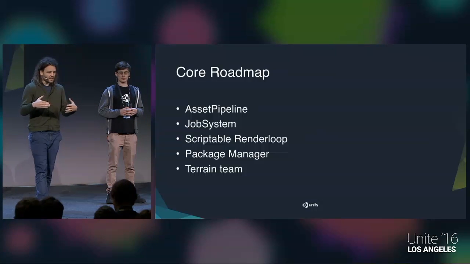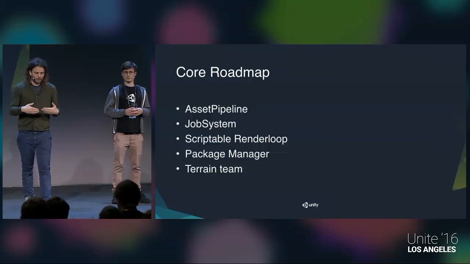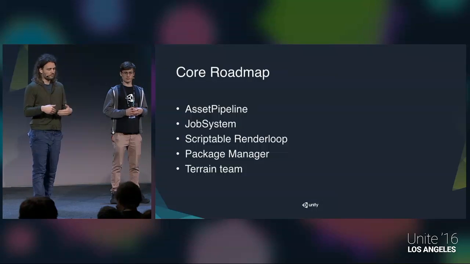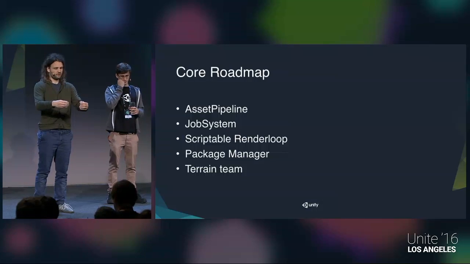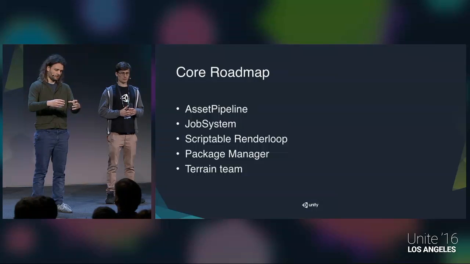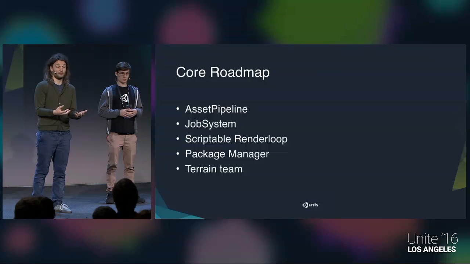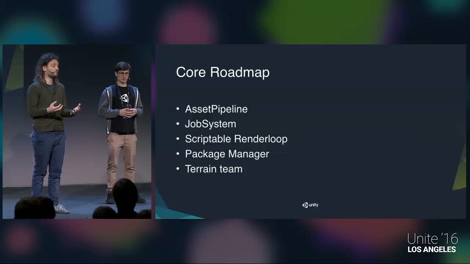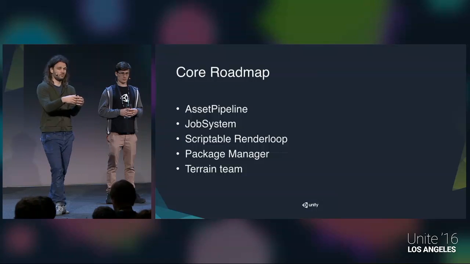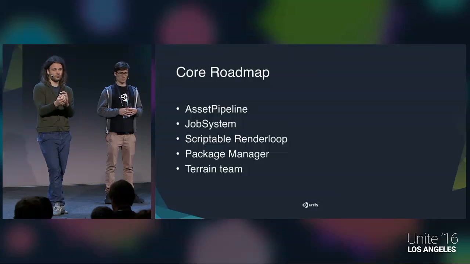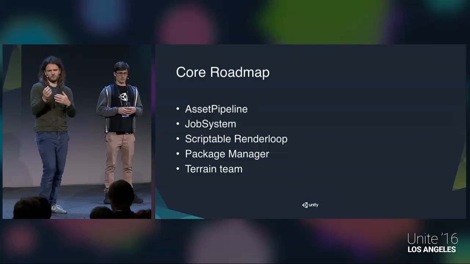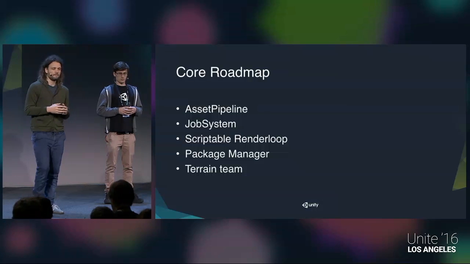A lot of things we're doing now are basically moving a level down. For example, the AI system: we have a NavMesh agent component, and we would like the NavMesh agent component to actually live in C#, because those are very much things where you want control. You really want to rewrite it a bit and fit it more with the animation system or whatever other systems you have.